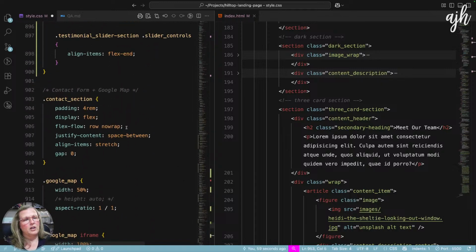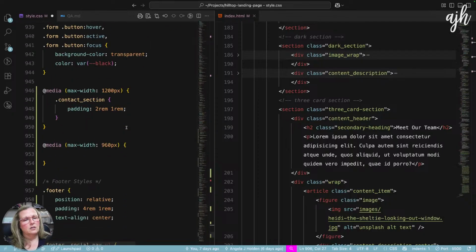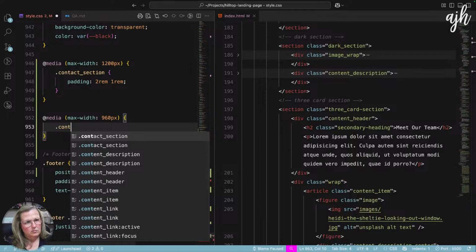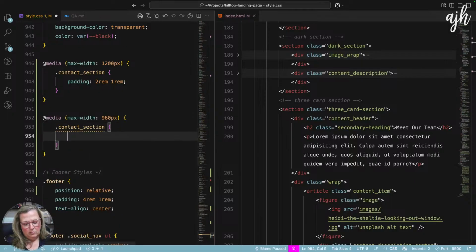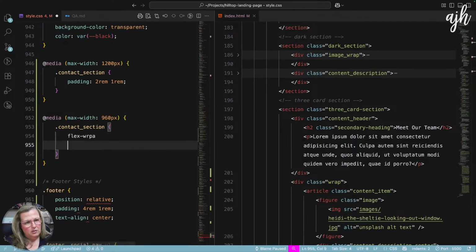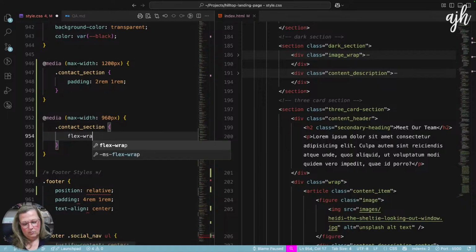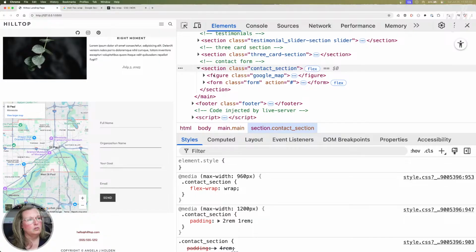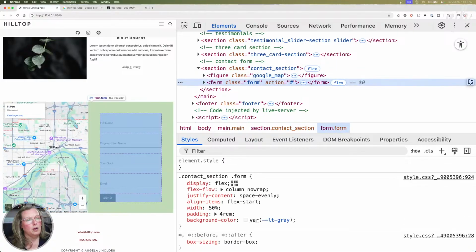So we need to change the contact section. Flex wrap to wrap. And we need to change the Google map and the form.